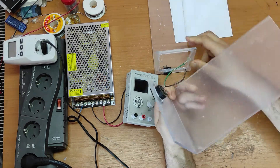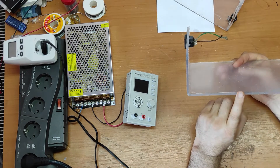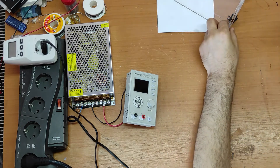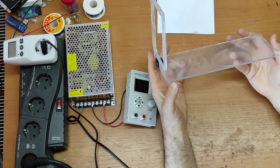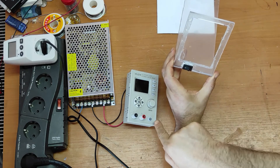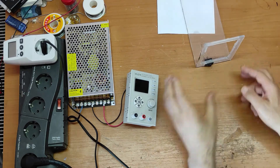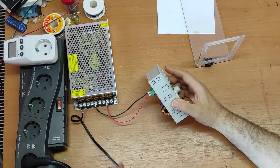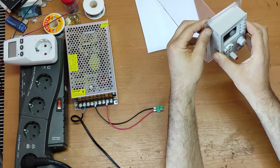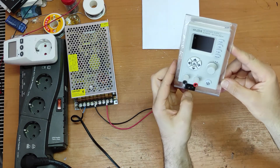Now I want to show you these parts. This was made from a big piece of ABS — I bent it with heat here, and here also was bent with heat. I made this hole for the module. Now I will show you how this should look — this one has to be here and this is the power switch.